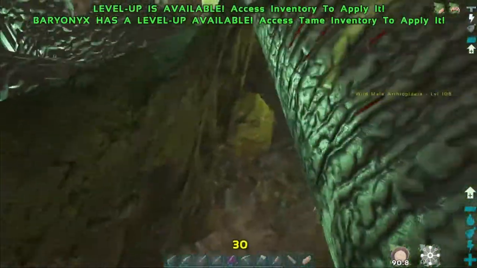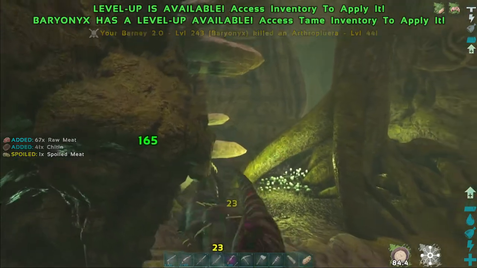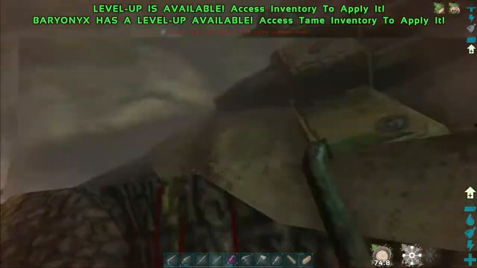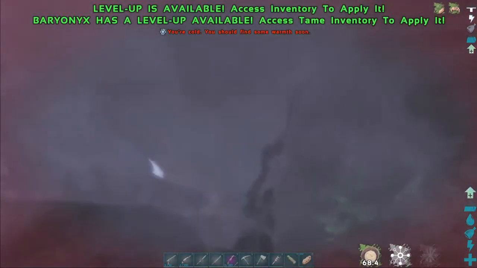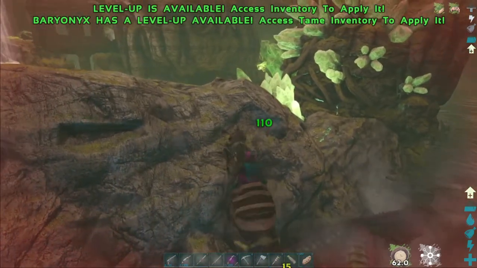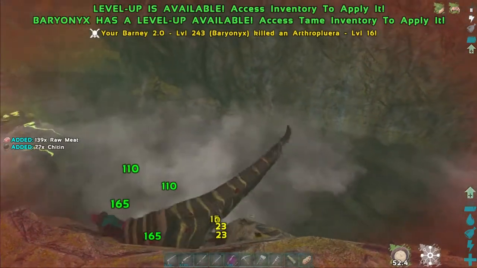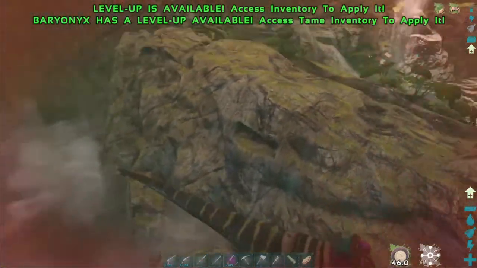Oh my goodness, if I could see, that would be nice. There we go. There's a bunch of these guys around. Yeah, go in the water. There you go. Can't see. Having trouble getting up. Oh my gosh, my guy's losing a lot of health. There's a lot of them. I'm just trying not to get pushed back into the water. Oh my gosh, come on. Are we good?